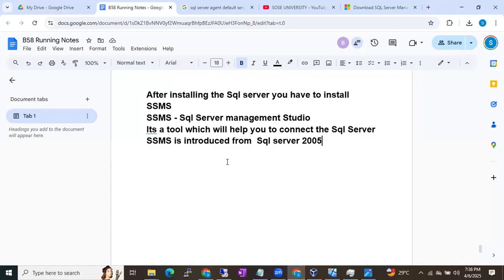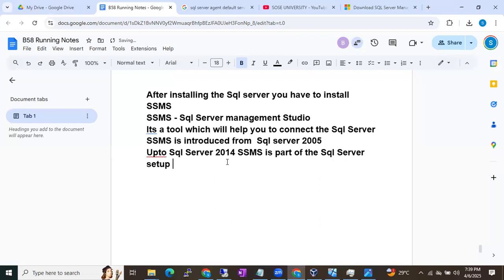2005, 2008, 2008 R2, 2012, 2014. Up to SQL Server 2014, SSMS is part of the SQL Server setup file.